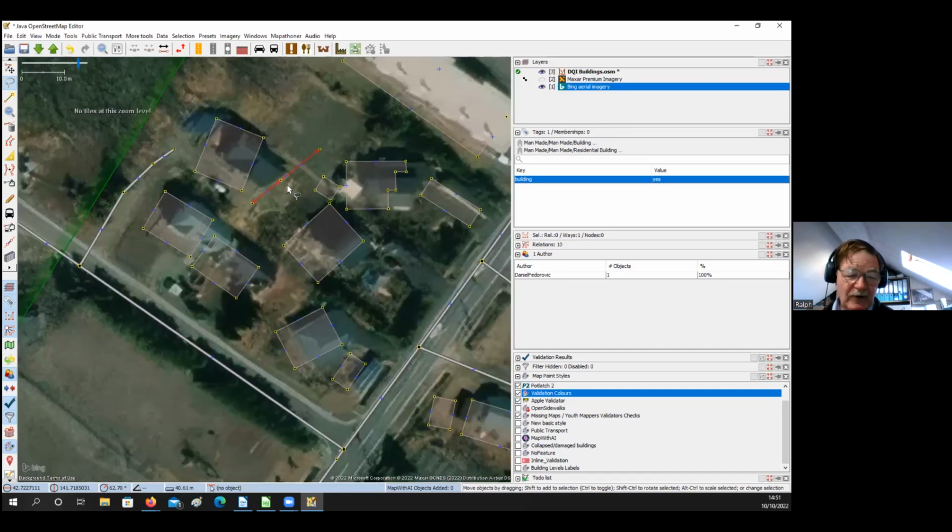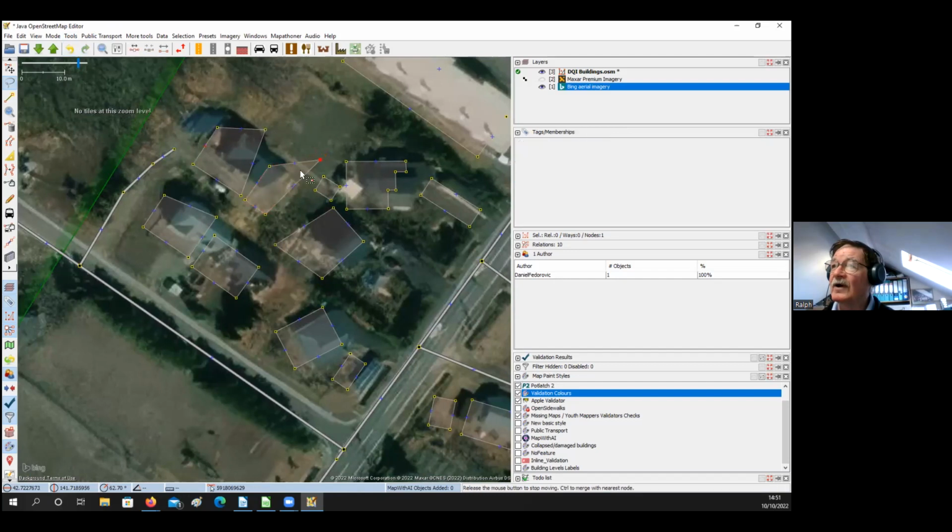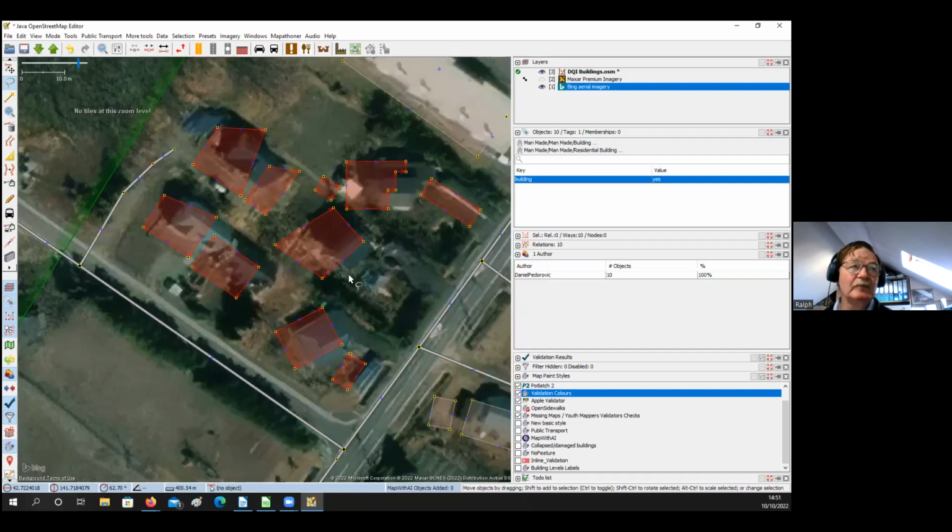Okay, so let's go back and do that again. You can see that with excessive angles, it will not do that. So let's select again. Shift U to get rid of the nodes and Q. And now it works. So extreme angles, it does not work.